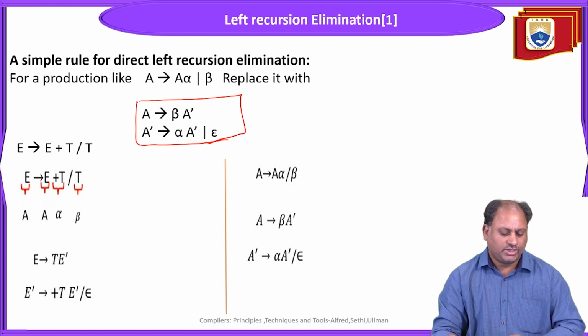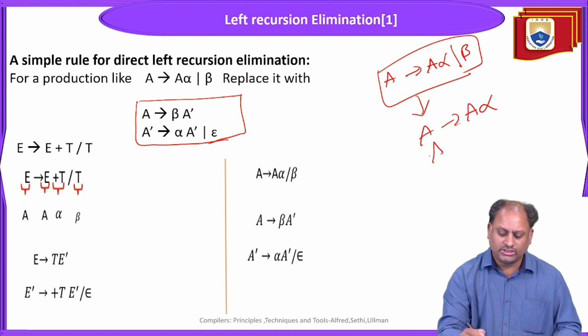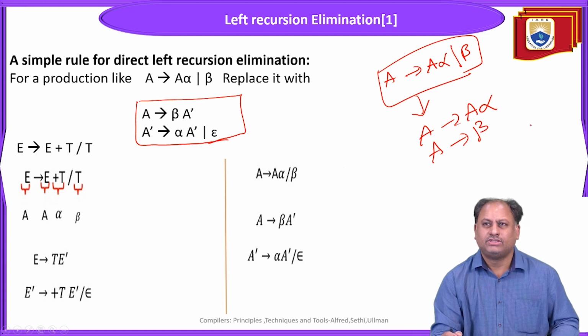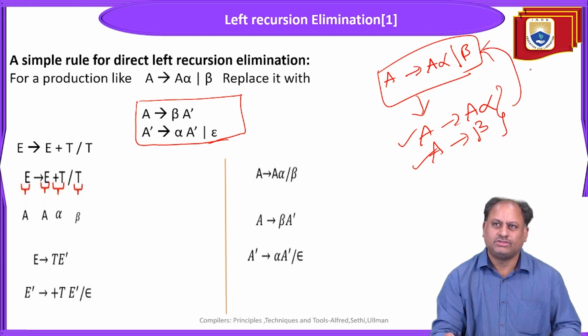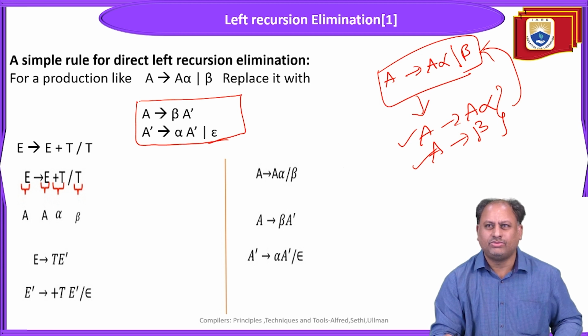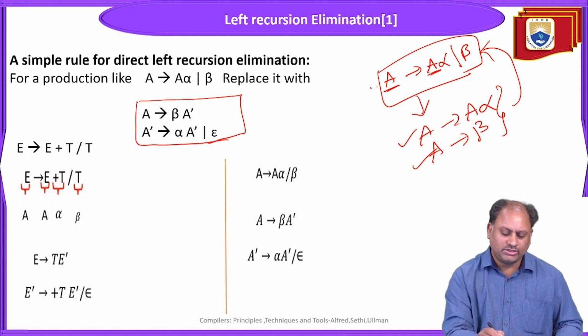Eliminate left recursion. For example, here we discussed the left recursion format. A derives A alpha, and there may be other productions also, A derives beta. A derives A alpha is one production, and the second rule is A derives beta. These are the two rules which are to be combined into a single production. So we can write the productions which contain the same left hand side non-terminal, then we can combine both right hand parts of the production. So that's why A derives A alpha or beta.